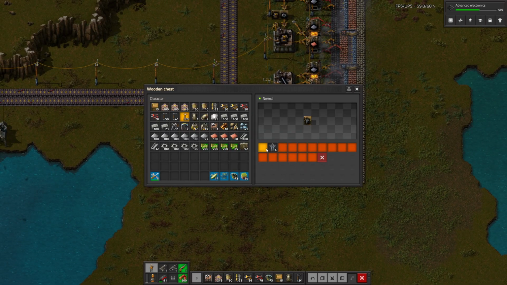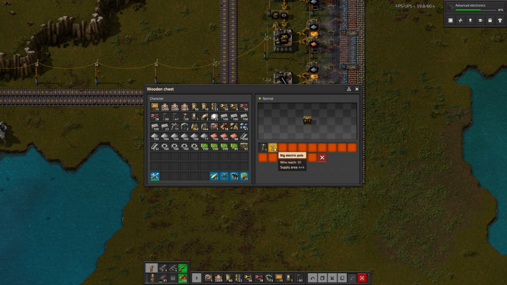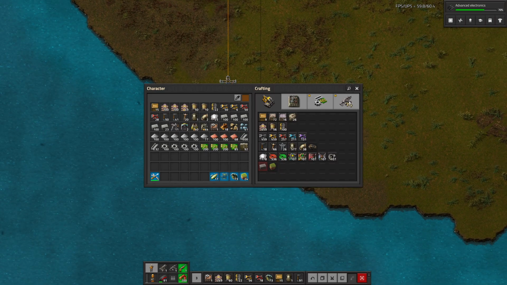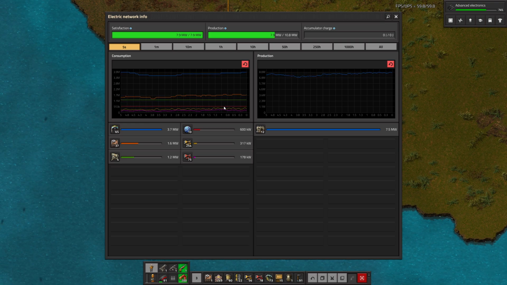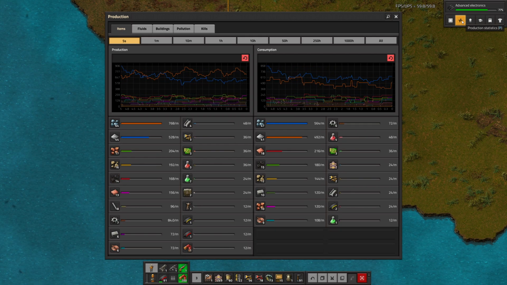This is running just great. With a few big electric poles, I can connect a radar on the island. There is no problem with the power yet. Let me check the statistics of my base.